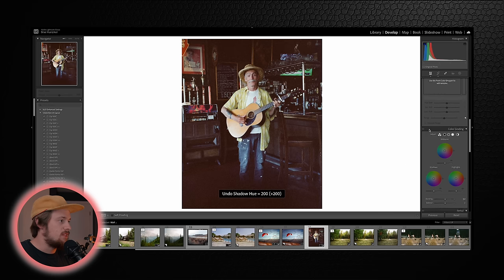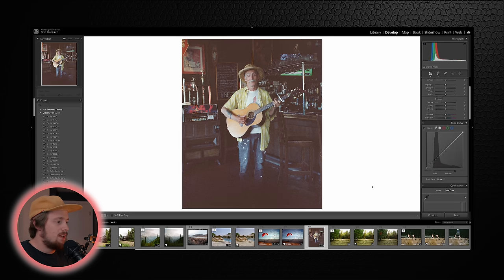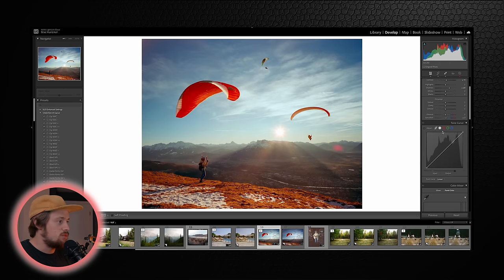Another method that's also pretty useful is to go to the tone curve. And if we go to our previous image here, an image that's reasonably color balanced and exposed properly, and we click on each of these color tone curves, you can see this data stretches pretty much from side to side. And the reds, the greens, and the blues.